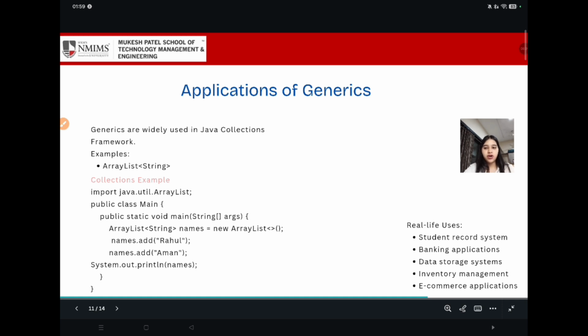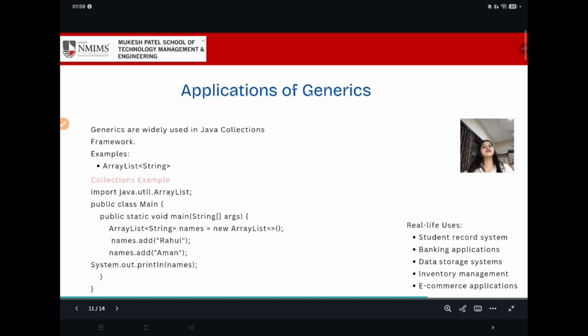Then we will do names.add("Rahul"). Then we will do names.add("Aman"). And then we can just do System.out.println(names). So this was the basic program on ArrayList, which uses the application of generics.